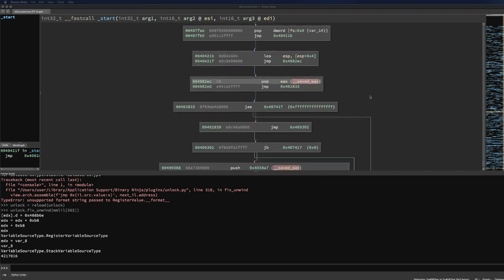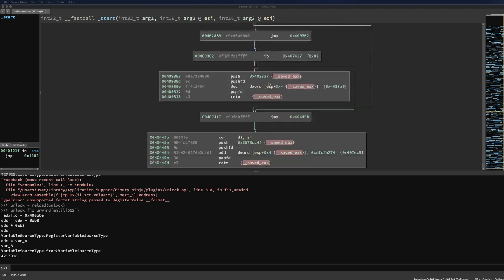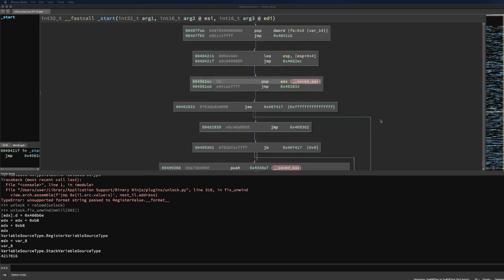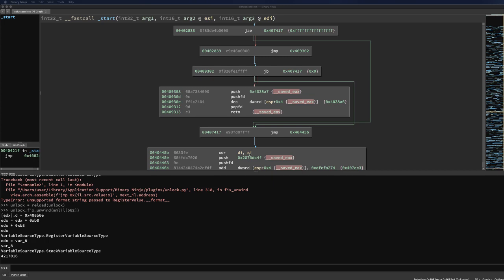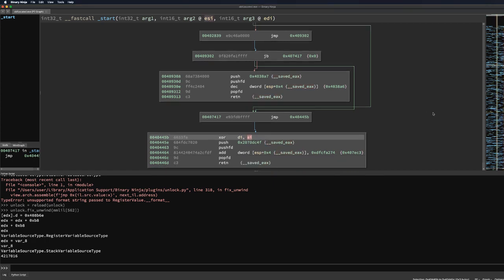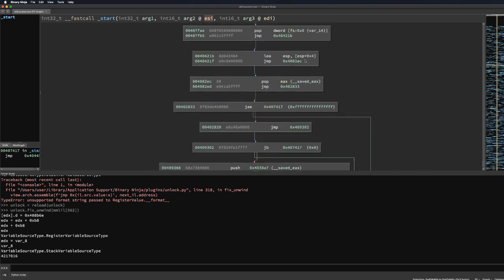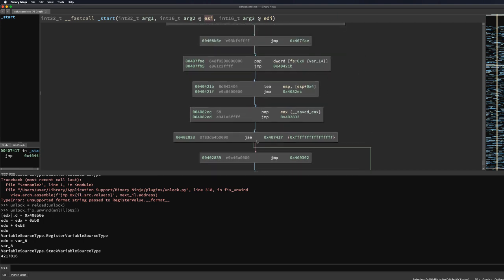Okay. So it looks like we're just back to some regular stuff. Now it's doing something weird with XOR DISI, which doesn't really seem useful.